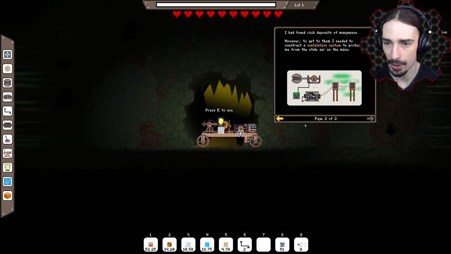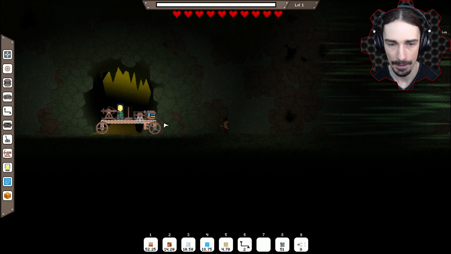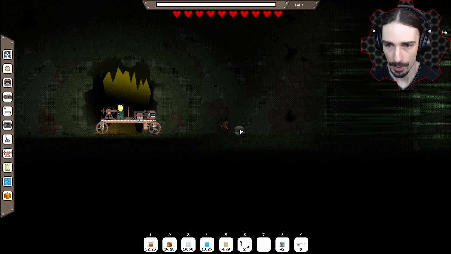All right, I hope I have enough materials to do this. Let's see what we need to do here. And I think this must be the gas right here. All right, so we need a boiler. We can build a boiler. Let's go ahead and put it right here on the ground. We need to fill it up with some water and some wood.